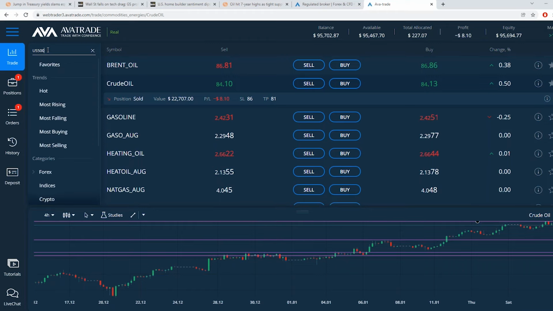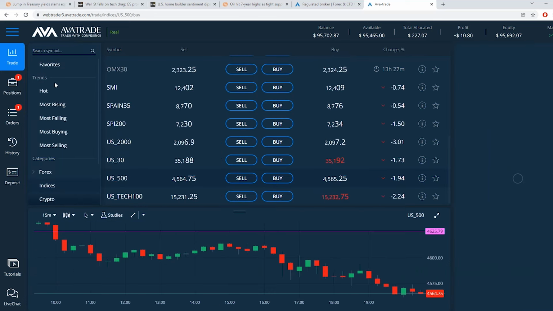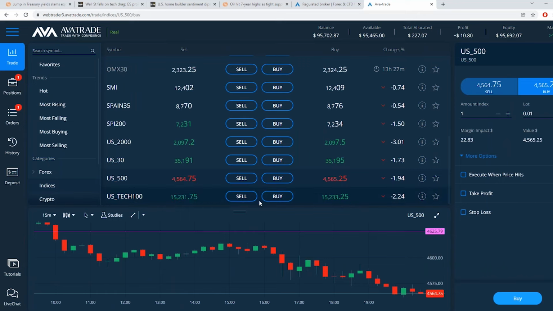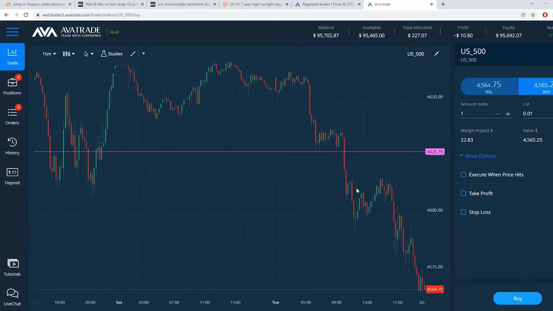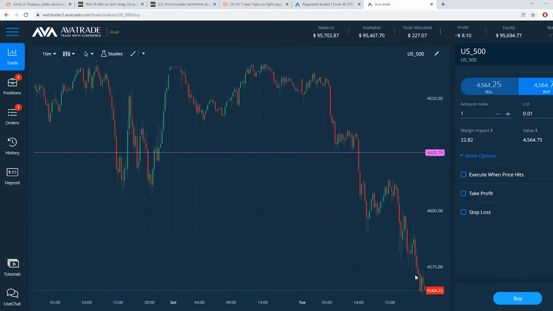Okay, so US 500, let's call it the S&P. And so S&P, here we'll just type 500. US 500. Okay, very simple search tool. So now let's expand the US 500 chart. And yes, we see a lot of red. Down, down, down, down, down, down, down. It's been dropping all day, and it's for the reasons we already talked about. So it's not a surprise that we look at the chart and say, wow, it plunged, what happened?